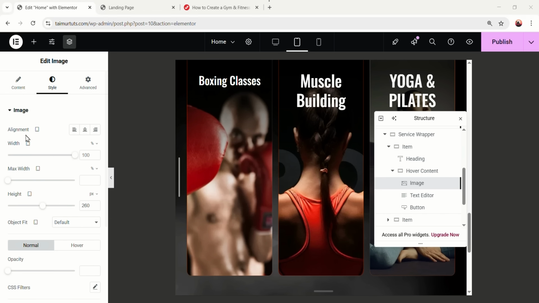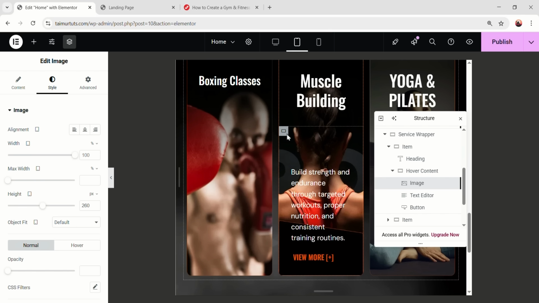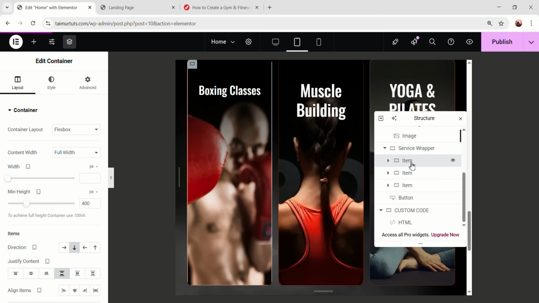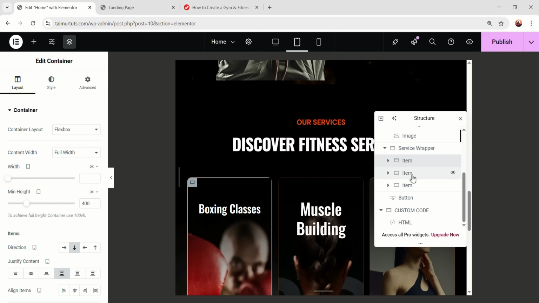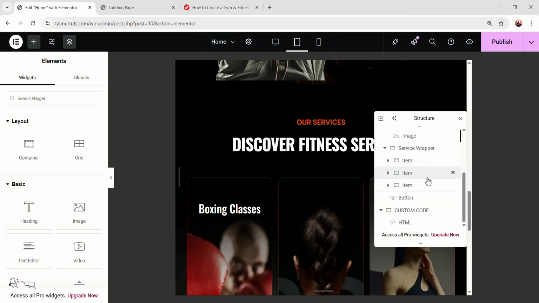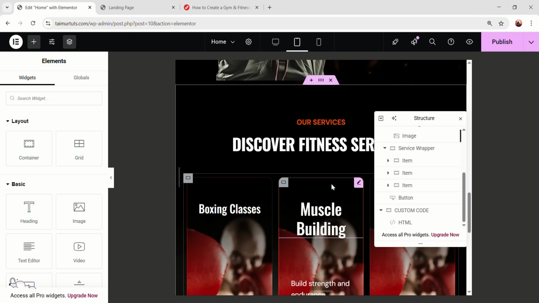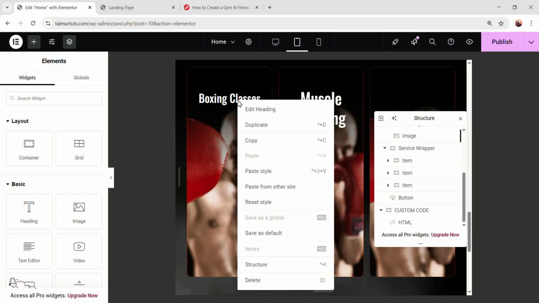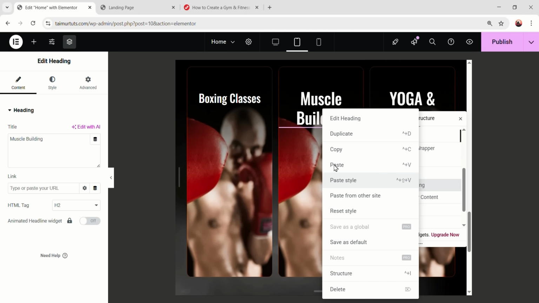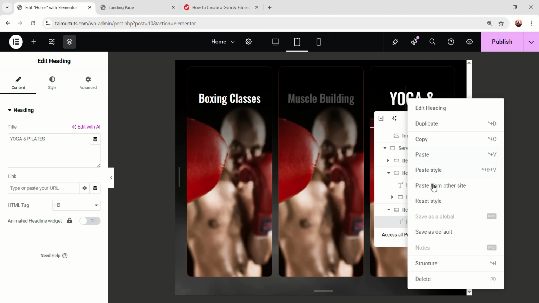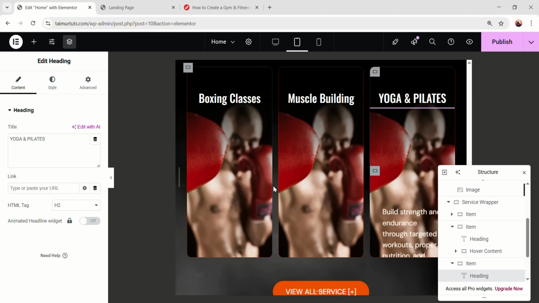And just do the same with these ones. We can just copy and paste the style, copy this item, paste it to the other item like this, then copy this text, paste the style to this text and this text. So like this, just copy and paste everything.